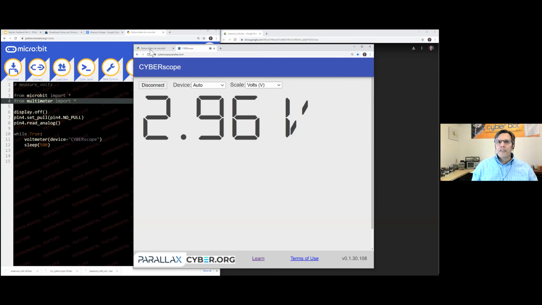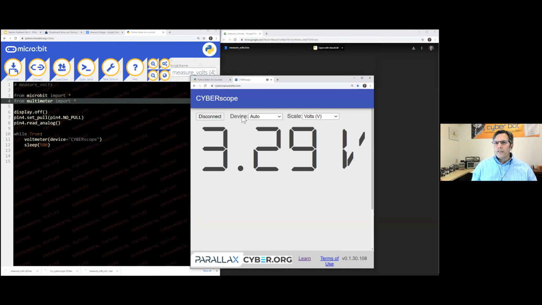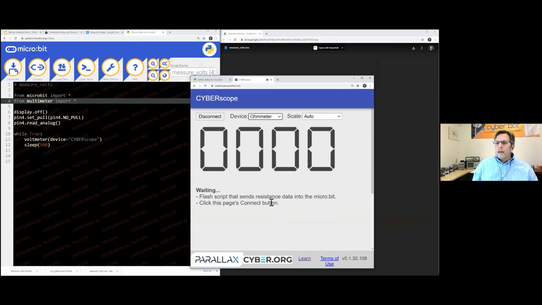That's something that I felt would be important for students, is that basically the default is set to auto, so it recognizes that we're just measuring voltage right now. But you could go, for example, to ohm meter, and it's basically going to say 0 ohms, and we're waiting for data.